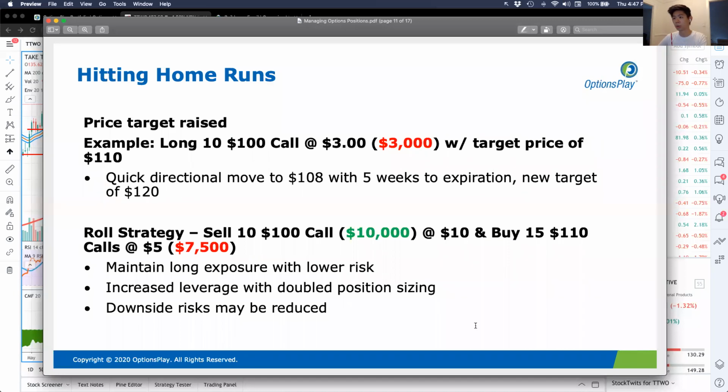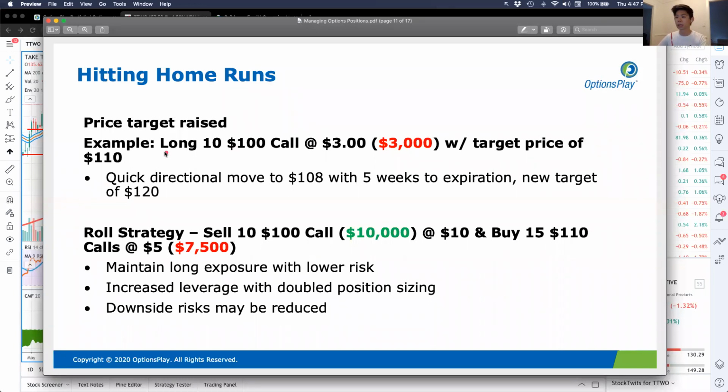Lastly, what I want to talk about is what if you hit your price target and you think the stock can continue moving higher? I think Tractor Supply was an example of this trade. Zoom was an example of this trade. There are plenty of examples of this particular trade. And the question is, how do you take some risk off the table and continue to play for substantial upside?